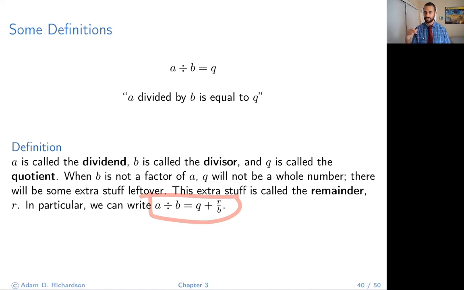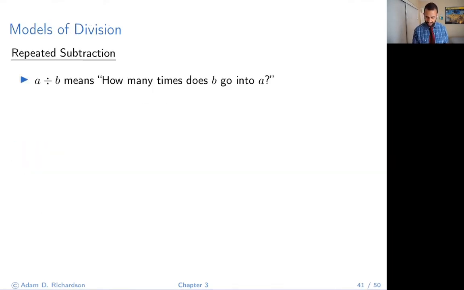We'll talk more about this in chapter 11, so if this doesn't click right away, don't worry about it. But this structure is going to be familiar because this is actually what pops up when you do the division algorithm. You end up with some whole number, q, and then some remainder if it doesn't divide, quote unquote, evenly. We're going to talk about not using that phrase later on too, but if it doesn't divide evenly, you end up with a remainder, and you can write that as some little fractional bit. Okay, there we go.